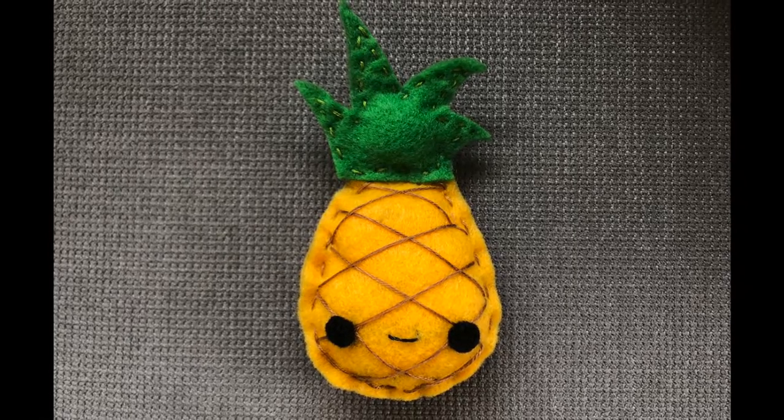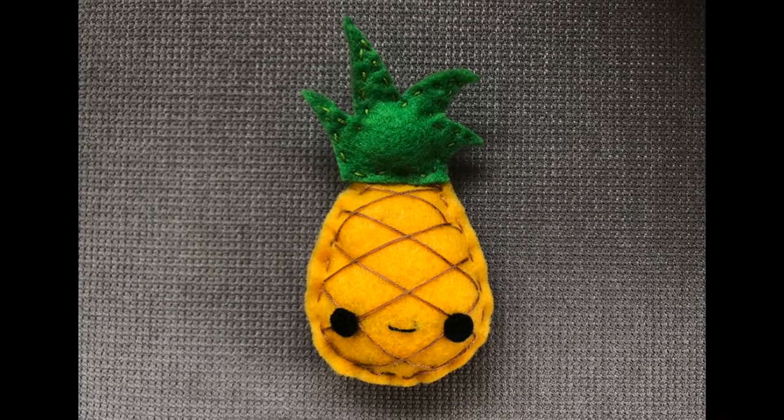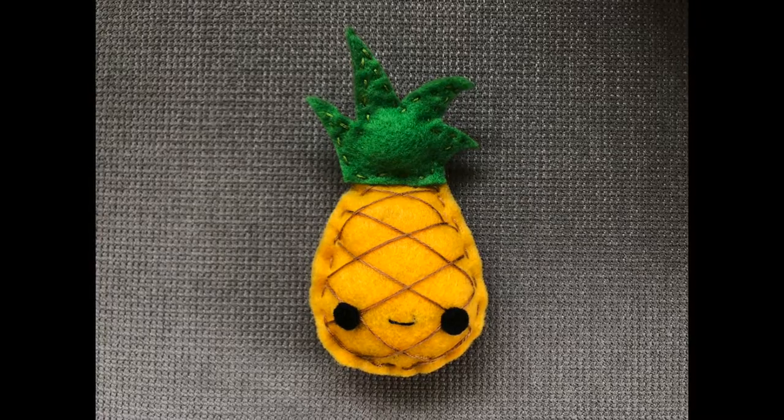My name's Audrey, and today I'll be showing you how to create a little pineapple out of felt. So without further ado, let's get into it.